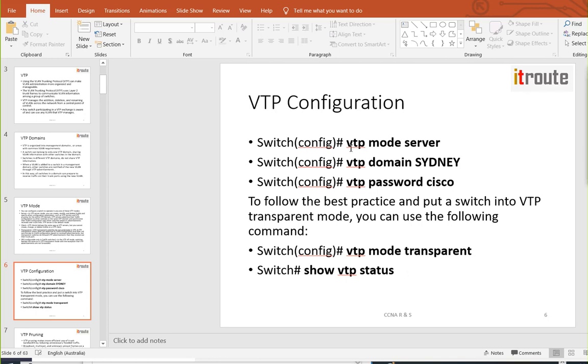Initially, all switches come as independent servers, but we need to make them VTP mode server or VTP mode client, and then the VTP domain, Sydney or your company name, should be there. For the VTP password, you need to put the password. So pretty much these three lines of configuration can help you configure VTP. If you want to check the VTP status in any switch, use show vtp status. That's the show command we need to know.